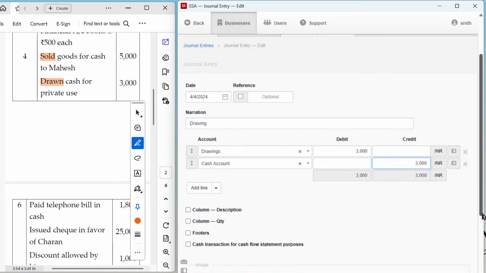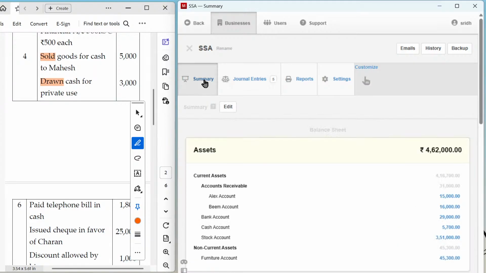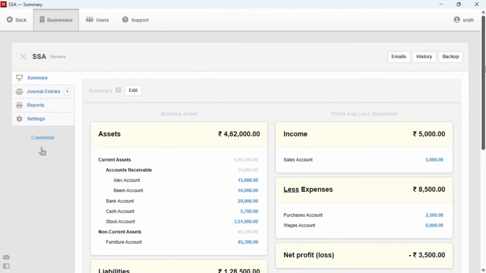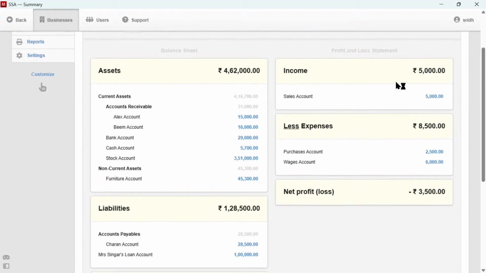Okay, now create. Before I go for the 6th one, I'll go for the summary. In summary, what happens? See, we got everything. P&L account also prepared. Sales account 5000 rupees. Purchase account, wages account is there.